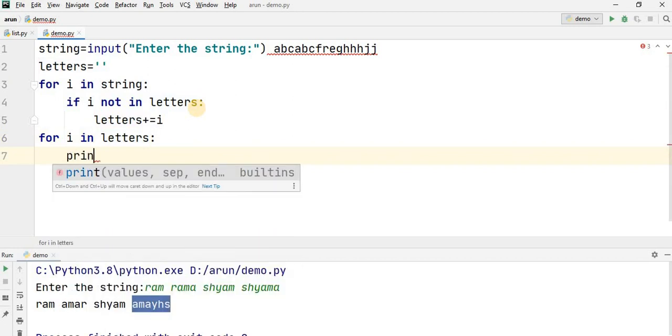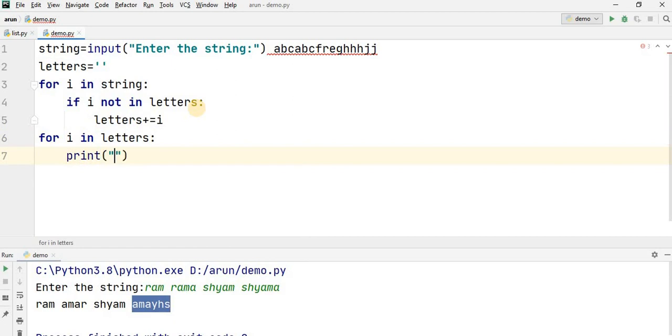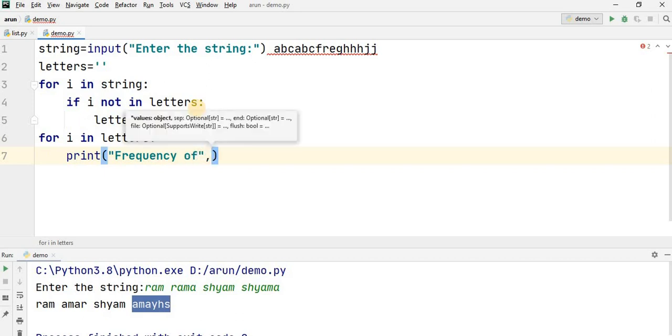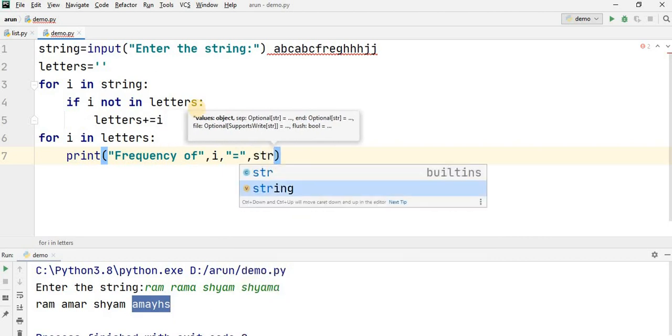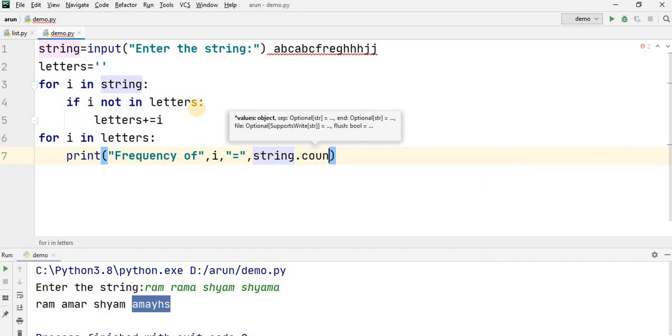So print frequency of i equals, and it will be counted by using the count function, string dot count i.